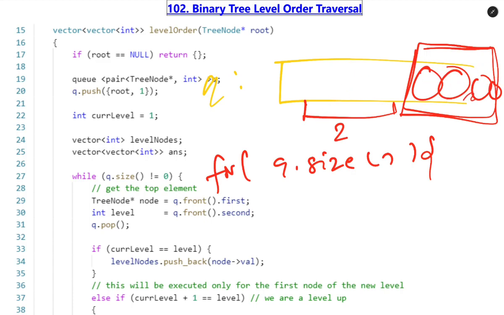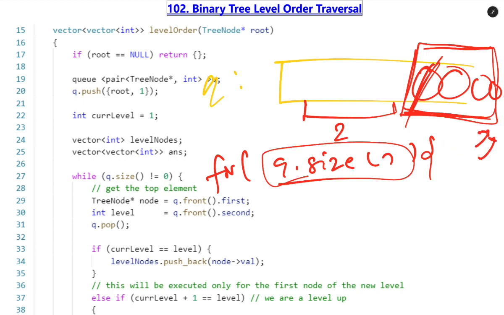So these are the children. Again, this queue will be running how many times? This time it will be running 4 times. And each time it will remove the queue's front element, then add the front element's children at the back of the queue. Also, I should write here level nodes, which I will define here.